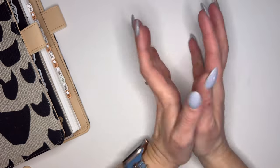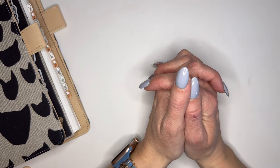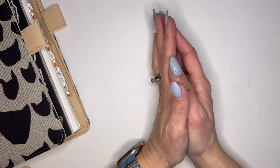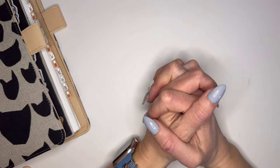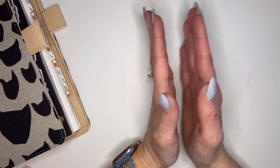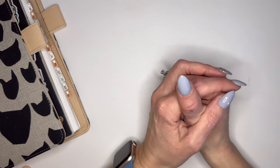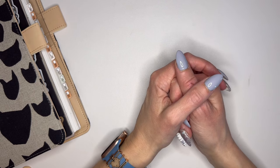I'm glad that I didn't come up with any New Year's resolutions in January. I read somewhere that we're in a hibernation time when we are in winter. It is winter. So the best time to do resolutions and changes and things like that is in the spring, because everything is being reborn. So yeah, I agree with that. And I think going forward, I'm not going to do any resolutions until like March or April, and then take the winter to be cozy and reflect and just think about what I might need for the upcoming year, if that makes sense, right?